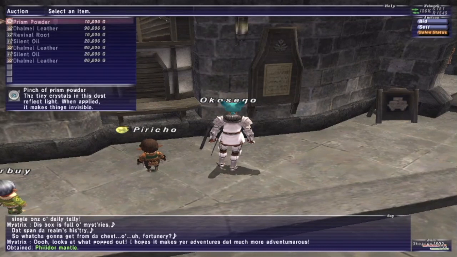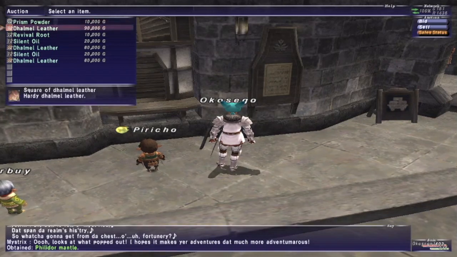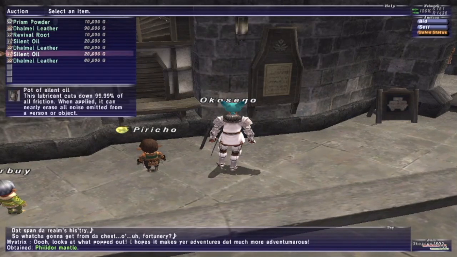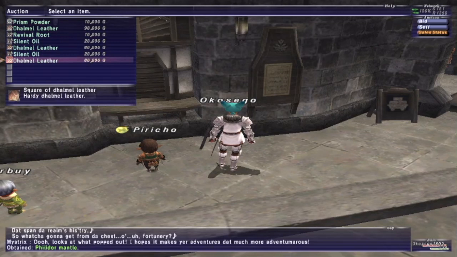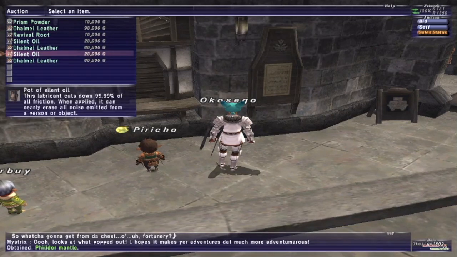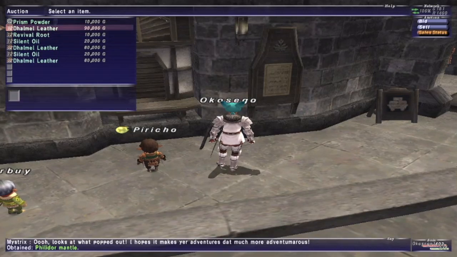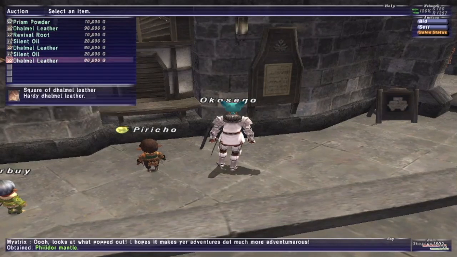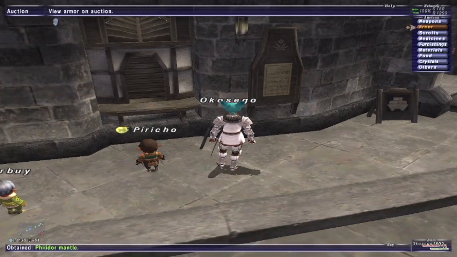Has a sale status, I don't think. Yeah, so this is what we're currently trying to sell. We got tons of prism powder. I'm trying to see if I can move those. I don't know. The Dalma Leather are the highest ones here. They're all going for around 90, so I thought if I put some up at 80, they'd sell for sure. And as usual, the Silent Oils. Ugh. And then I'm putting a Revival Root stack in here to test. 1, 2, 3, 4, 5, 6, 7. Well, we can't put anything else on there, but we can just look around.